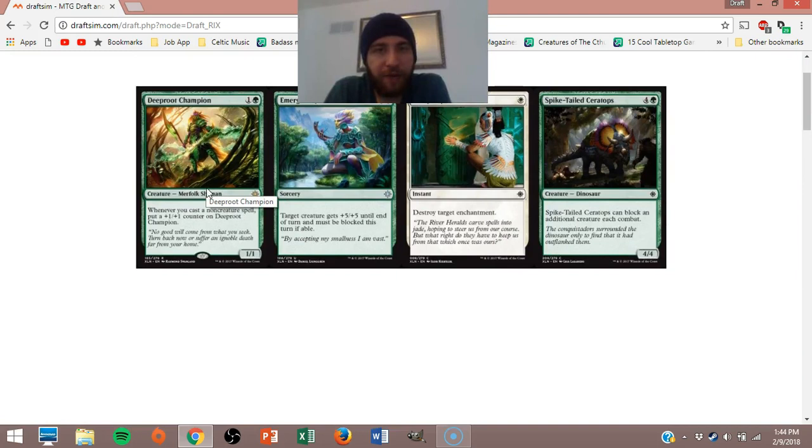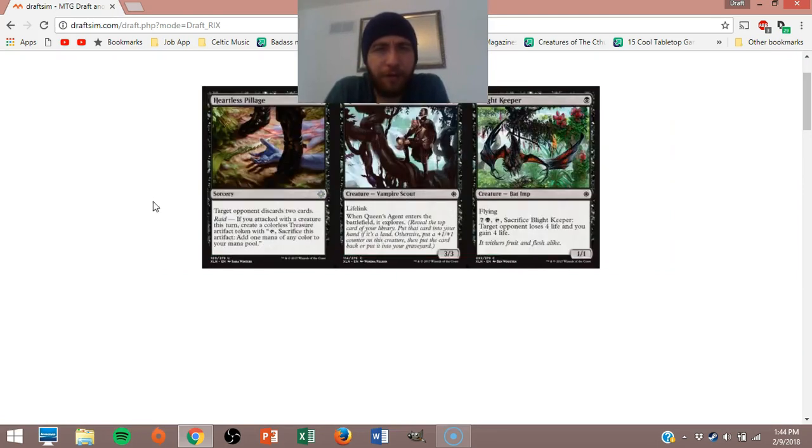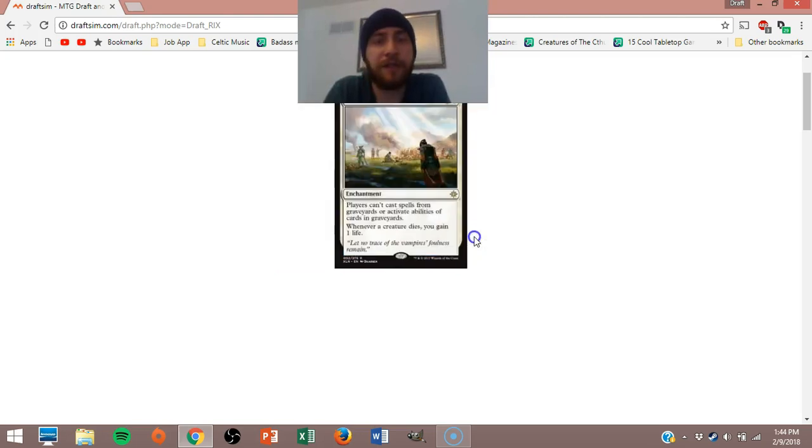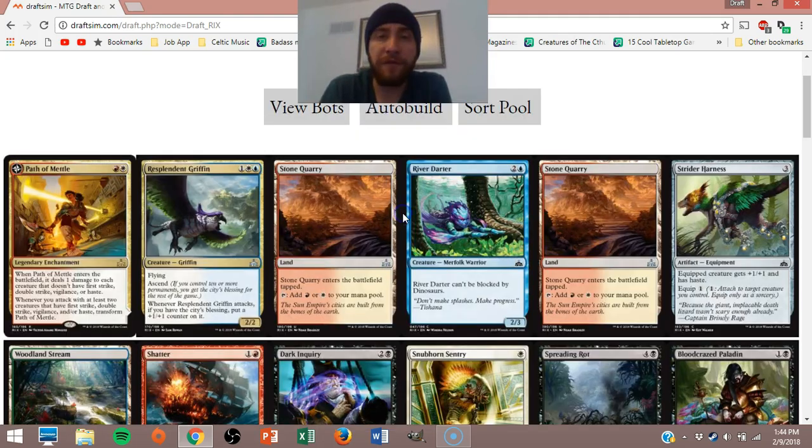Hate draft a Deep Root Champion or grab a Demystify for the sideboard. I grab a Demystify for the sideboard. Wow. More black cards, which is sweet. We'll take a Heartless Pillage. I don't think we need a 6-drop Vampire. A Blight Keeper is actually pretty decent. And an Ashes of the Abhorrent for the side.